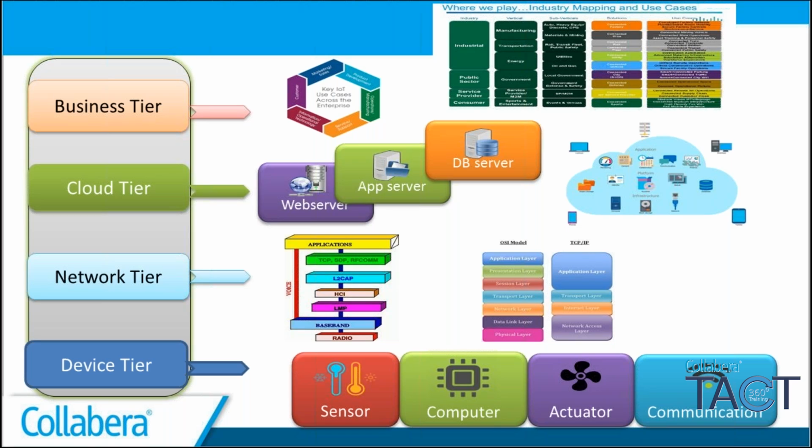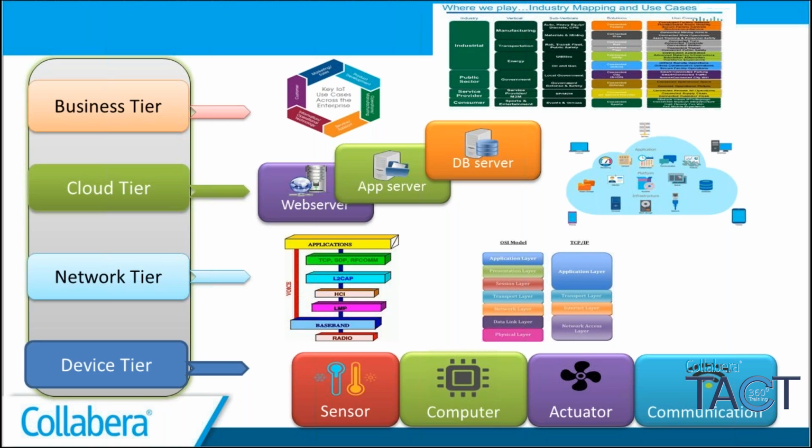The second component, as you can see here in the picture, is the network tier. Again, I already discussed various protocols enabling us to connect our devices to each other. We have data link layer technologies, wired as well as wireless. At the network layer, IPv6 is replacing IPv4 to address the larger number of devices which are going to be connected to the internet. At the transport layer, we have TCP as well as UDP. At the application layer, we have various types of protocols I already discussed.